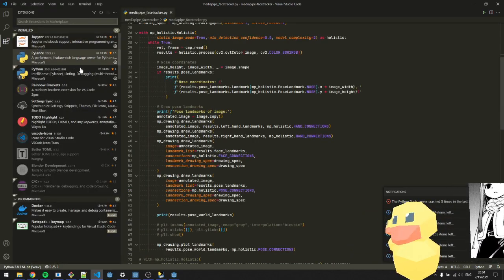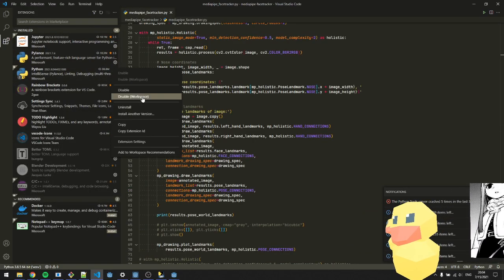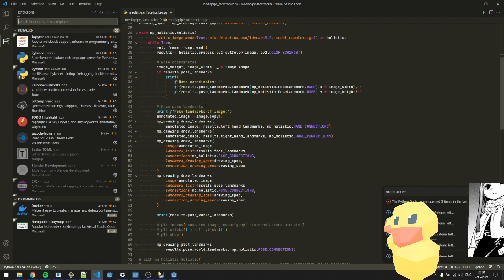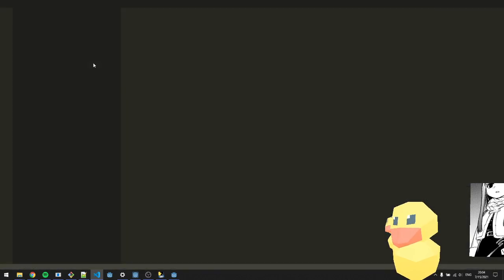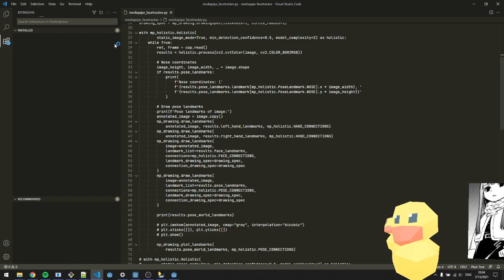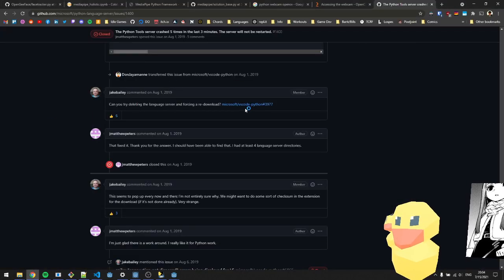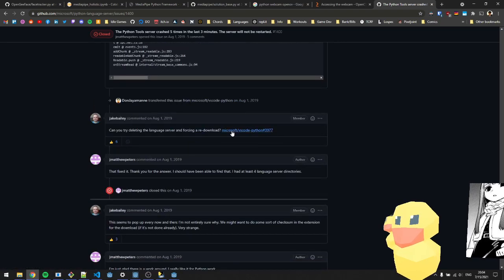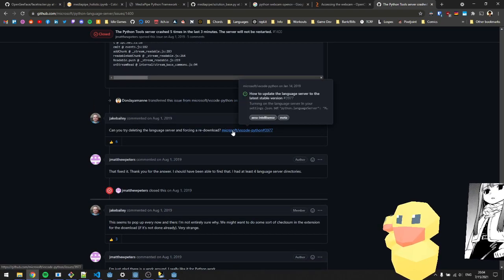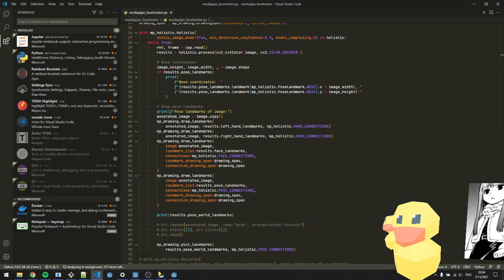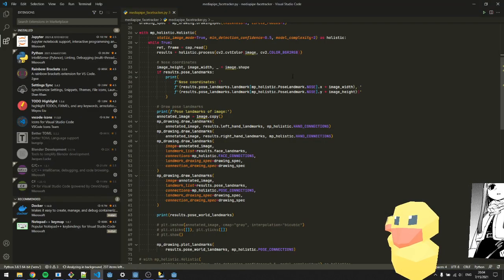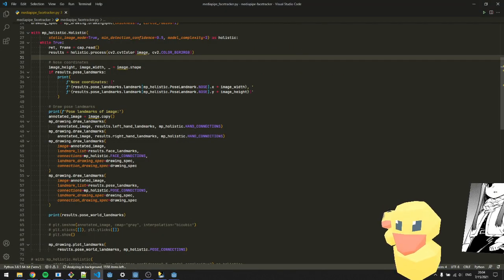Okay, so sounds like we don't want this. Reload. Yeah, I don't think I want it. Do I need Jupyter Notebook? Anyways, I guess we'll just figure it out.